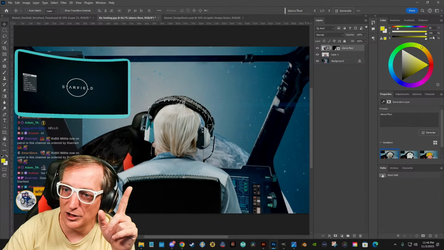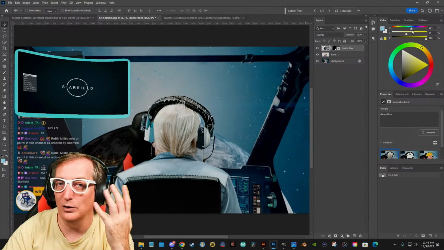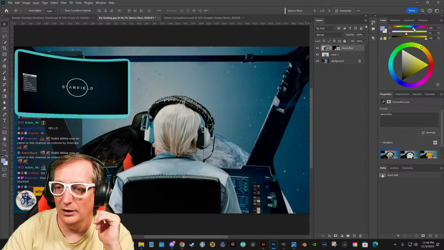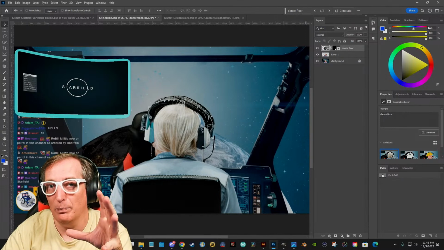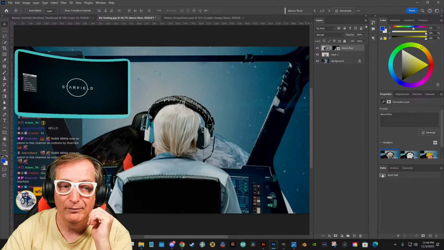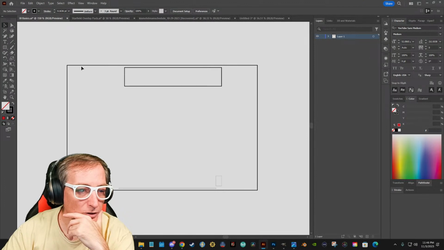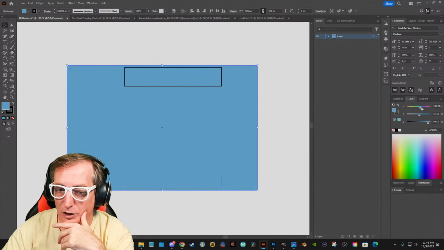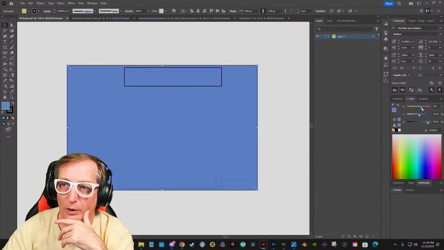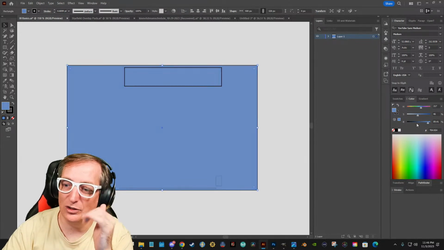There's also another one called HSB, which is up there: hue, saturation, and brightness. The hue would be your actual colors. So say you want a purple, and then you want a certain brightness level of that, or saturation level of that purple. Maybe not so much, maybe a little bit more. A great example is if we go into Illustrator and we make a bigger box so you guys can see those colors changing over here, and then I switch to hue, saturation, brightness. You can see I can switch the color just by rotating the hue, right? So that's hue. This is saturation, more blue, less blue, more blue, less blue, right? And you can get those variations in between.